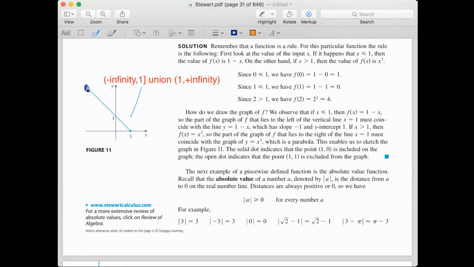Assume this goes on forever, and this also goes on forever. So this shoots away, this shoots away, assuming that. So we see this domain is divided into two parts, right? On the left of 1, on the left of 1. So this is left, and this is on the right.